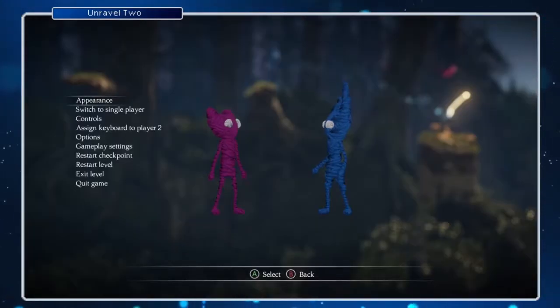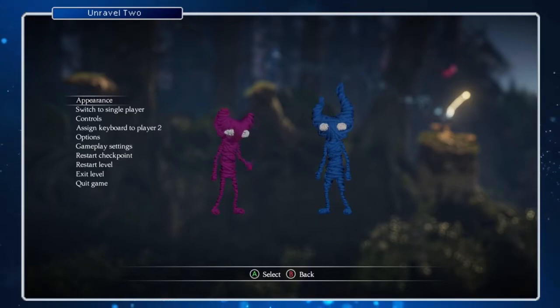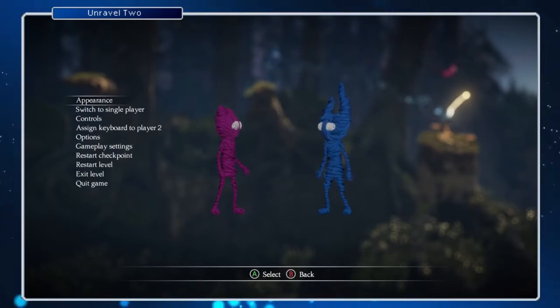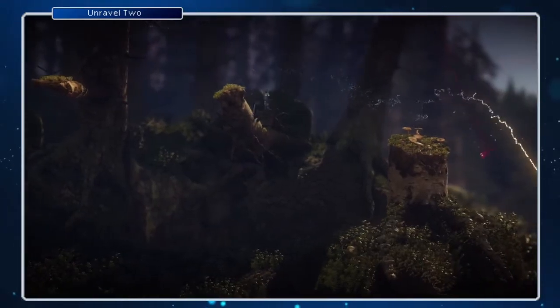Now, I'm going to pause right here. The stump. I was about to say the butte. I think it's a stump. The stump right underneath me right now. Don't touch it. If either Yarny makes contact with it, it will trigger a very short, but still time loss cutscene that serves no purpose other than to just show some birds flying up above you. But if you can get over this stump without making contact with it, it skips that cutscene.